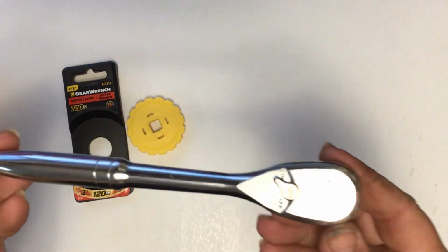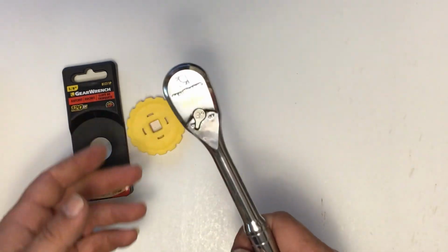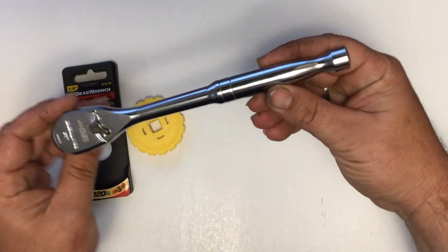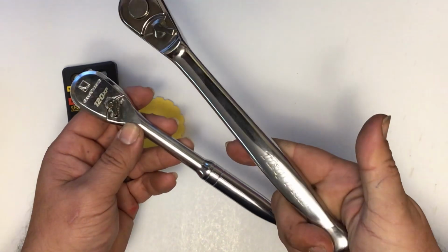Now, essentially, this is a really well-made ratchet. And to me, it's not going to be a ratchet I'm going to go to and grab for every single time I need it. That's where a lot of those customer complaints might come into play. In my opinion, I like using regular ratchets sometimes. I'll pick up a regular ratchet such as this one. This one's a Tech Pro.